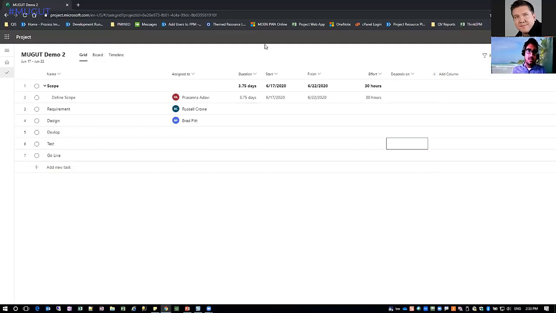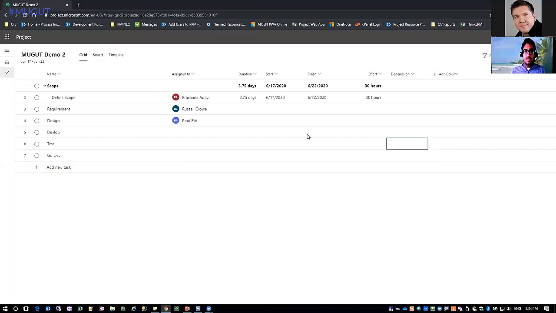So if this looks like a simple SharePoint list or a Planner sheet or a tasks list in Teams, that is the goal. The goal is to take away the complexity of a complex scheduling engine like Microsoft Project, but not lose any of that functionality. Whatever you don't see here is being worked on and will be added.